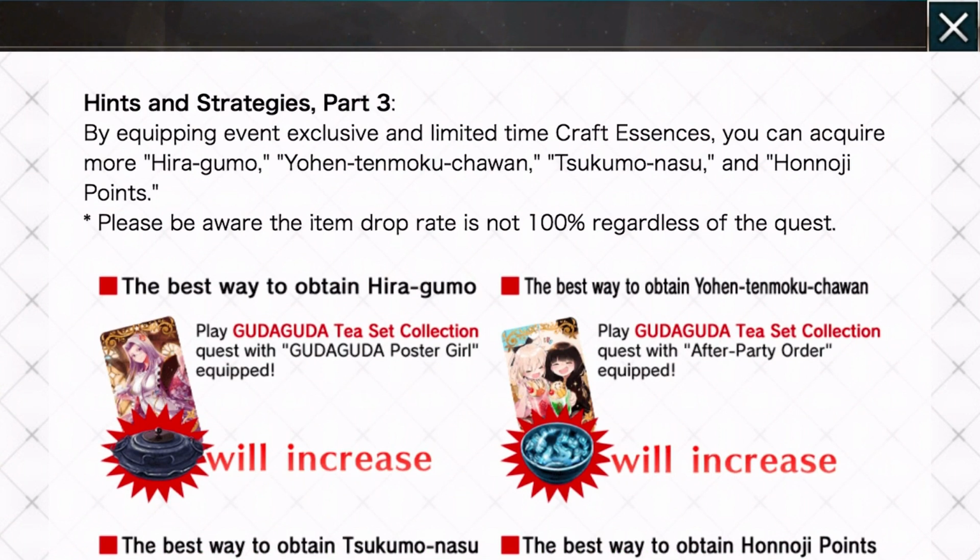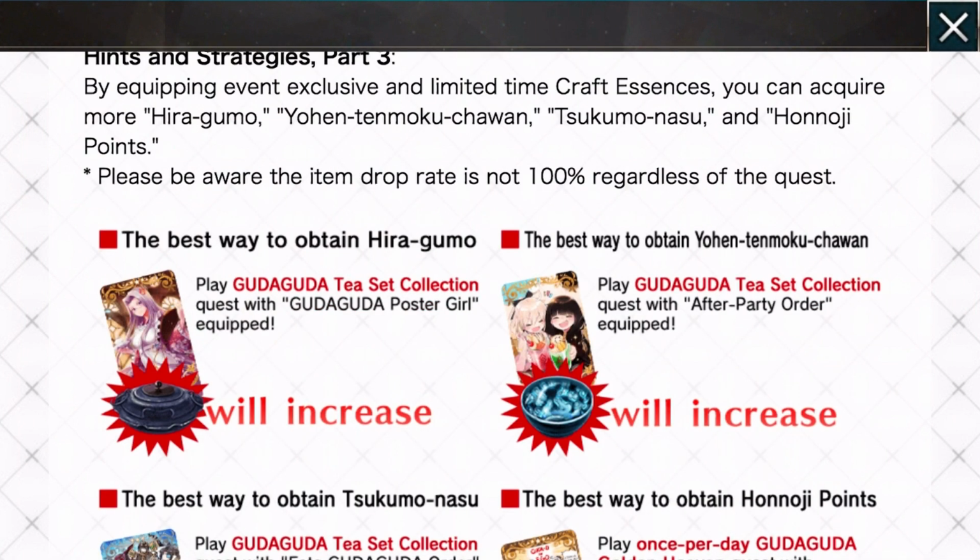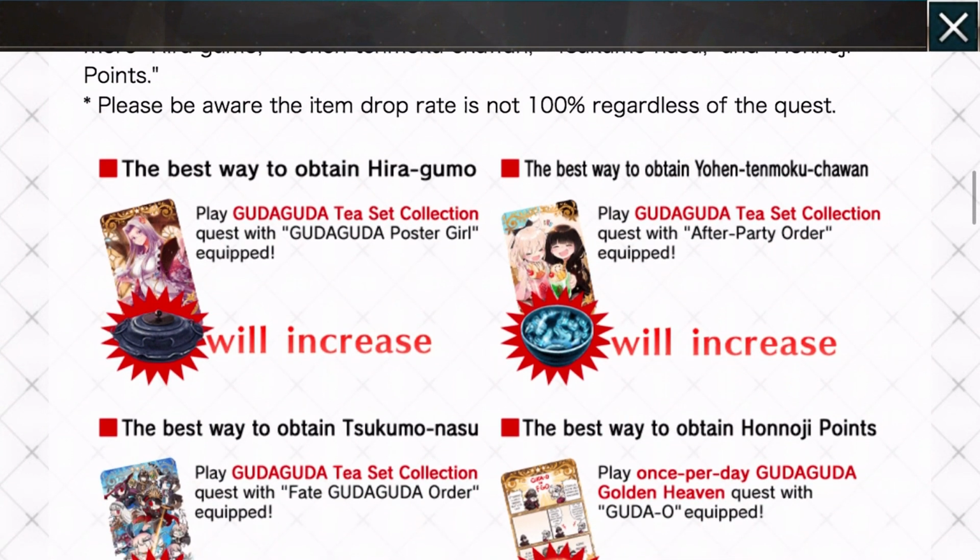So hints and strategies part 3. By equipping event exclusive limited time craft essences, you can acquire more Hononji points. Oh my god, these words, what is this? They're gonna make me say this random crap. Alright, let's try not to say those words again.